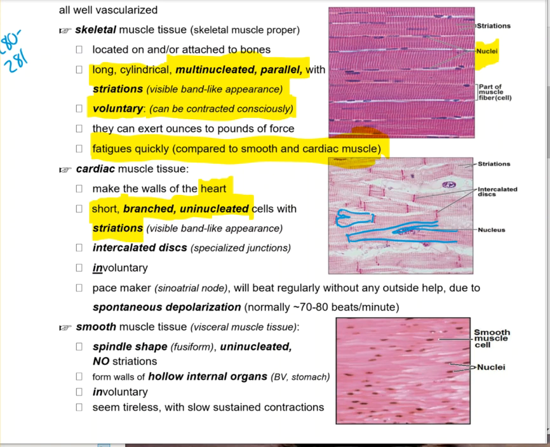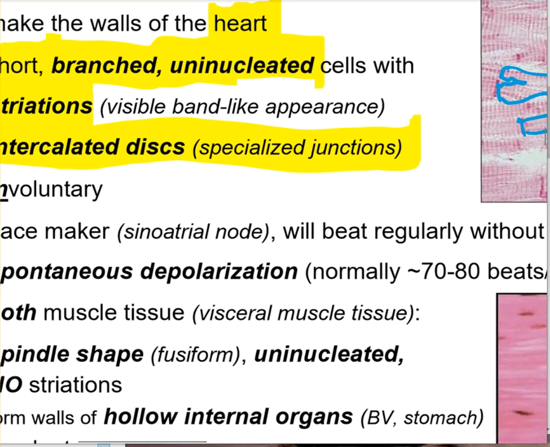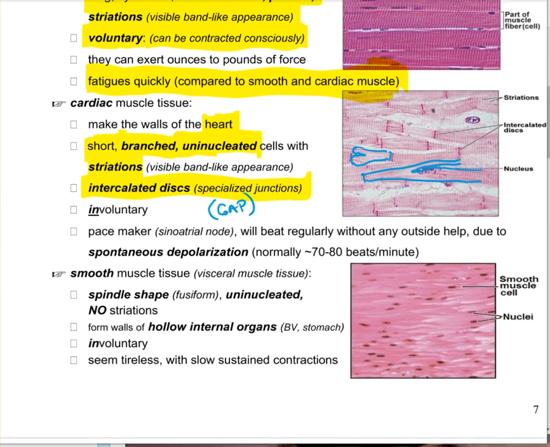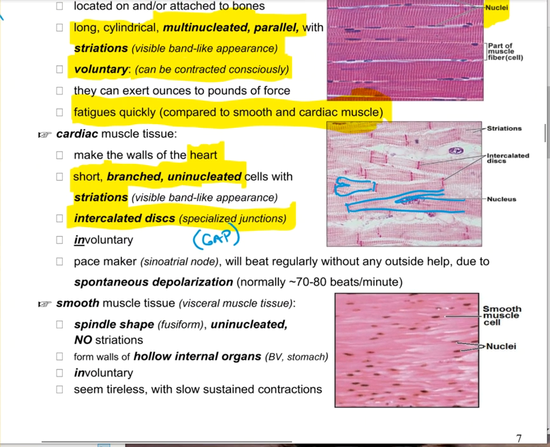Now, one thing that's different is at the ends of them, you're going to see these intercalated discs, and they have specialized junctions, and these are gap junctions. And you might remember those from your intro bio. Gap junctions allow ions to move from one cell to another cell by little pores that are in between. And so you can see here's the intercalated disc, those little dark lines. Those are at the ends of the cells, and there are gap junctions in there. So ions and other small chemicals can move through those gap junctions.